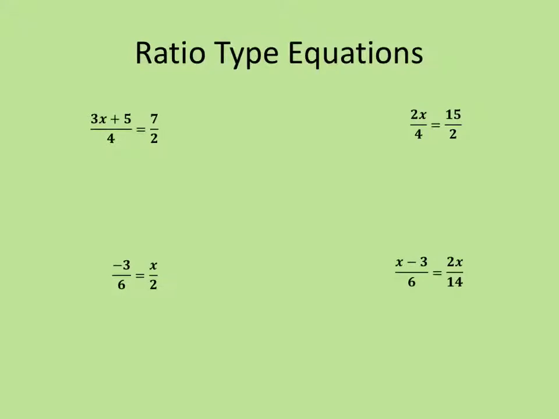So here are some examples. What we want to do is to get the x all by itself, but currently it's in a division in most of these questions. So because it's a ratio type equation, there's a bit of a shortcut that we can do. We could do all of the steps to prove that this works, but what I will do is this: the 2 on the bottom and this 4 on the bottom, we know that we're going to be multiplying to get rid of those. We know that we will be multiplying by 4 to get rid of the 4 and multiplying by 2 to get rid of the 2. So one short step you could do is to cross multiply. Just times that side by 2 and that side by 4. And then you'll have the equation ready to work with.